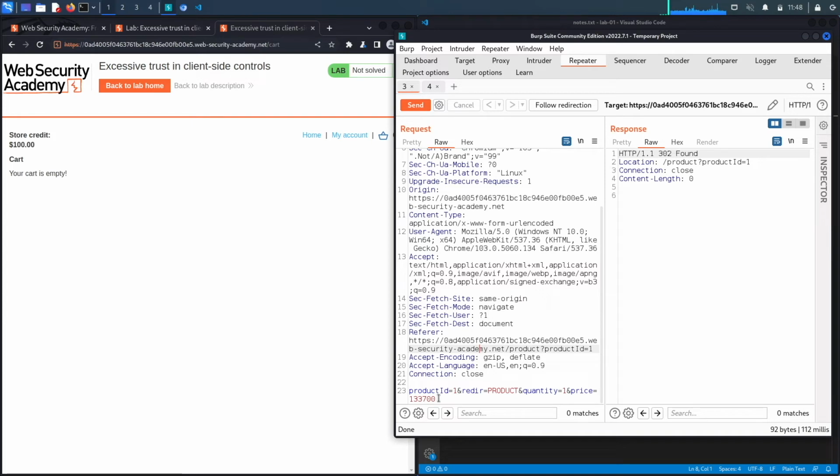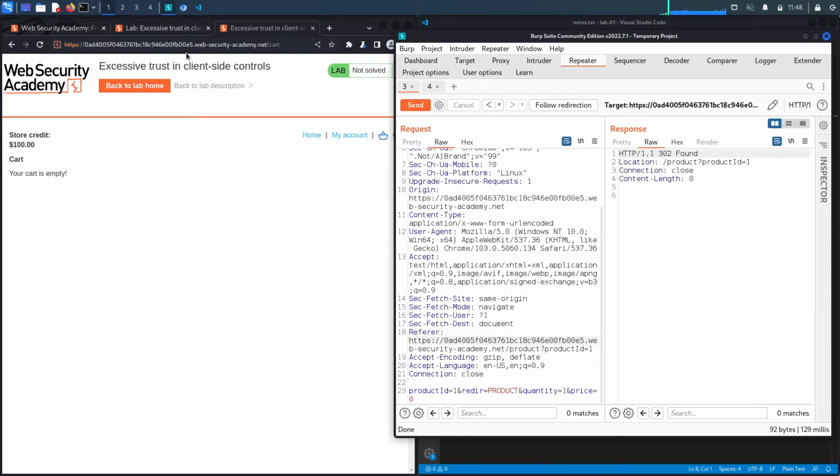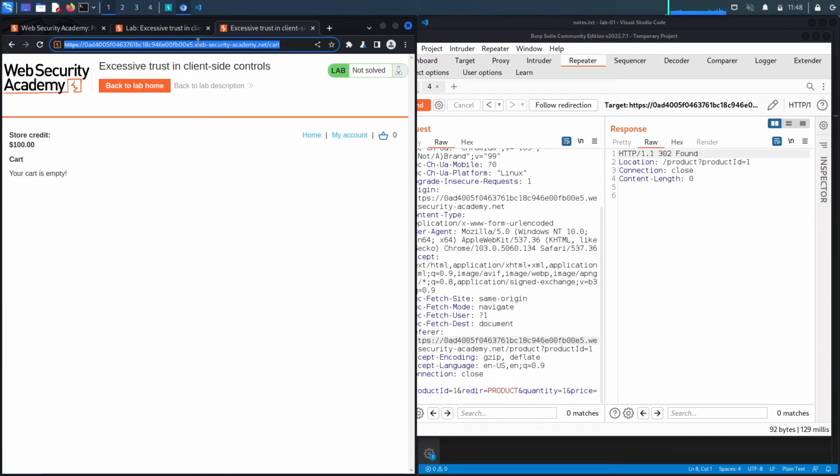So what I'm going to first try is reduce the price to $0. So the idea over here is if this specific parameter is only validated on the client side and not on the server side, then I should be able to theoretically change it to any number that I want. And this is a vulnerability that I see quite often in applications. And so I'm going to hit send. And it is a 302 redirect, so that's already a good indication that it might have worked. Hit enter. And it still says my cart is empty, so that did not work.